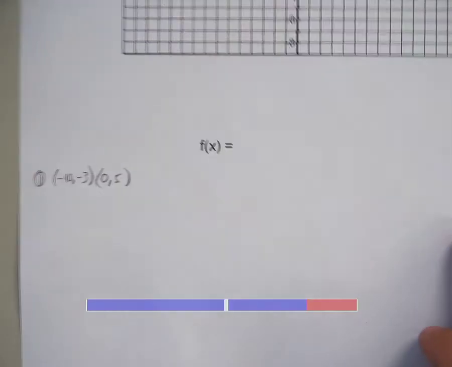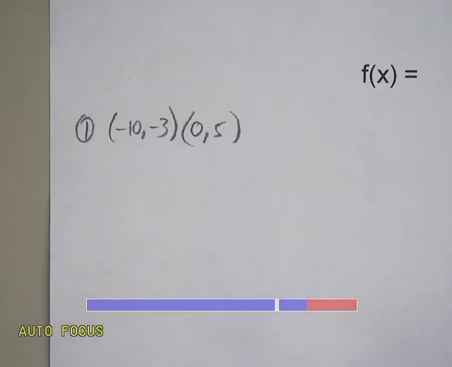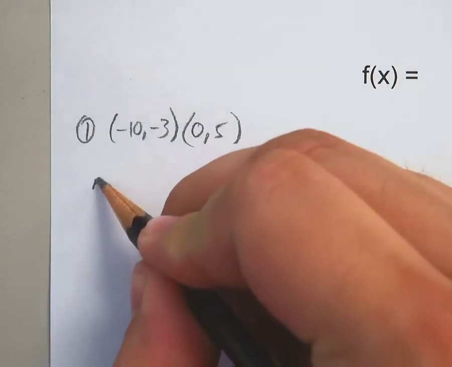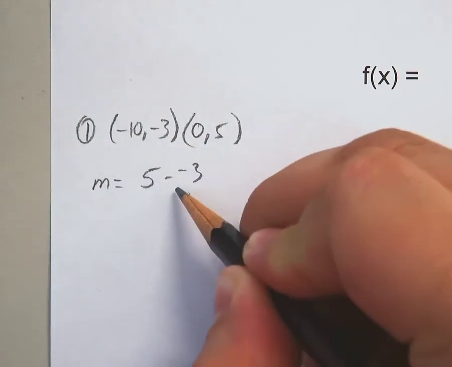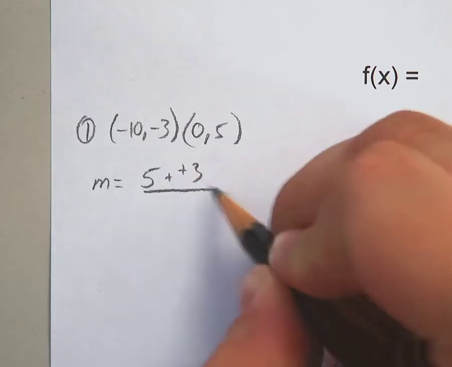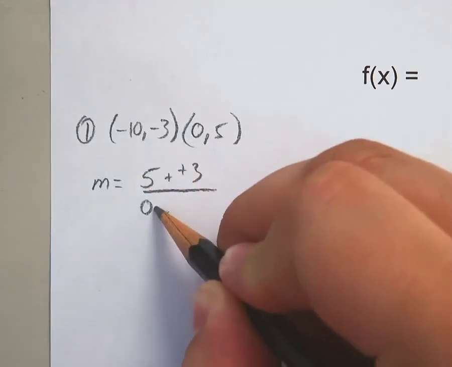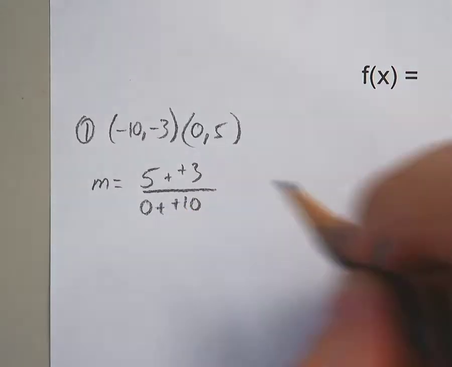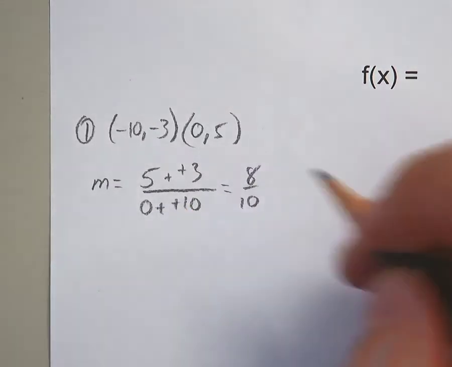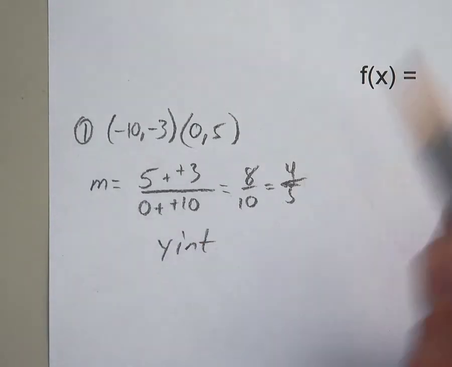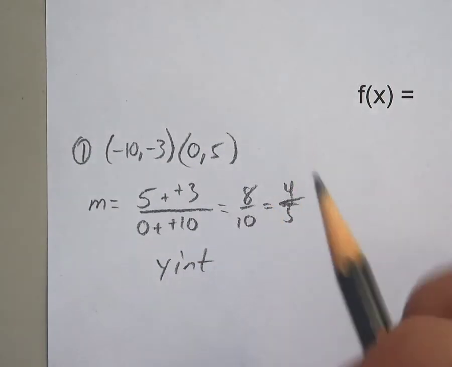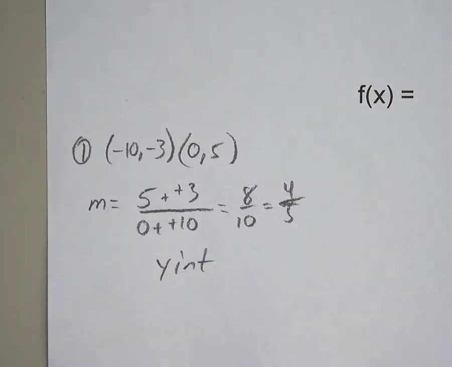Now I'm going to come down here and zoom in on this for a second. With those 2 points, if you'll remember way back to your algebra, you can come up with a slope, y2 minus y1, 5 minus -3, which is 5 plus 3, over x2 minus x1, 0 minus -10, which is 10. So 8 over 10, which is 4 over 5. So your slope is 4/5. And your y-intercept, we already found it. Your y-intercept is 5, or you could come up with point slope form. Either way you do it, it doesn't matter. It's going to come out to be the same thing.